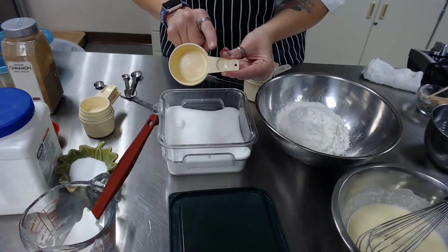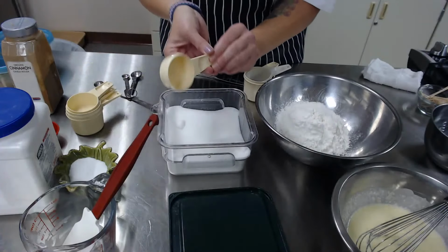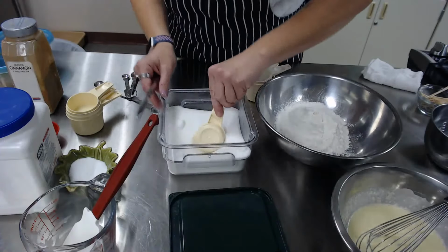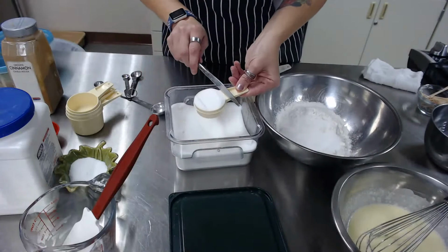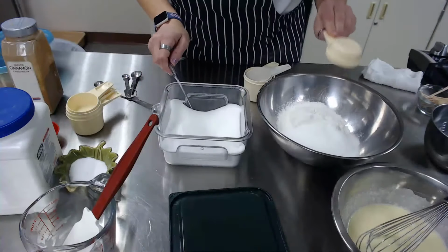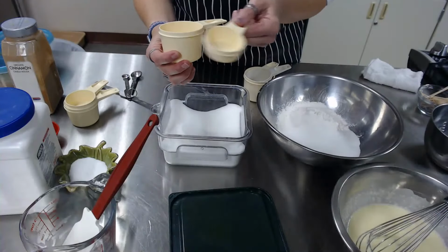I mentioned in my blueberry muffin demo that for the 3/4 of a cup, if you don't have the cup that says 3/4, you can simply just take your quarter cup and measure it 3 times. 1, 2, 3. And you have the same as if you were to have this 3/4 cup. I just did this 3 times.